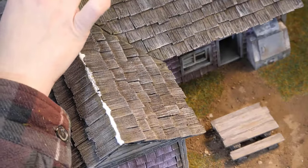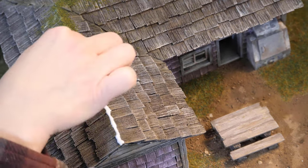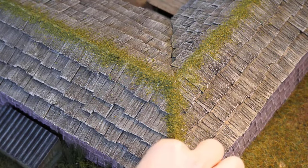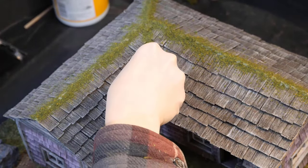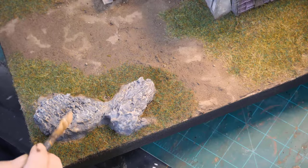I love it. I did this on the Hocus Pocus house and it turned out really good. Instead of trying to put a piece over the top of that crack to cover it up, it just works better. So that's what we did. Yay. And that's where all the moss and tree limbs would end up anyways.